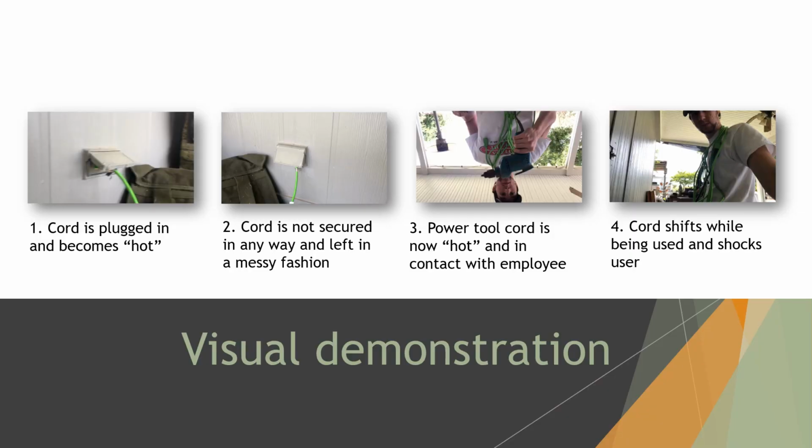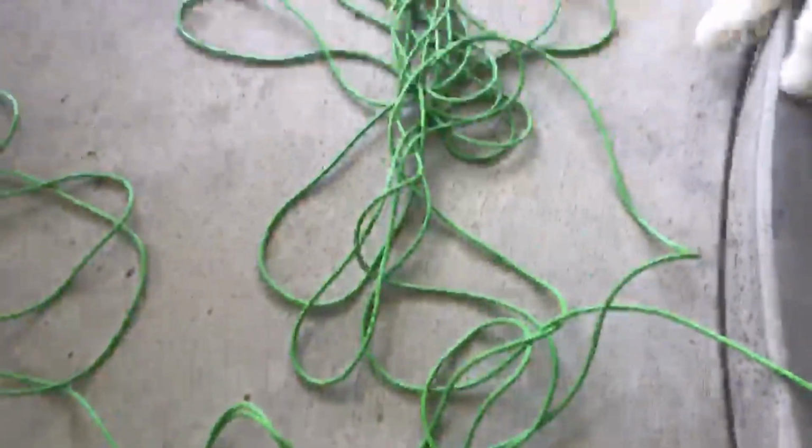In the second clip, we show the cord is not secured in any way, and if there is an exposed wire, there can be a hazard. Not to mention, the cord could cause a fall. Peep the gas can.